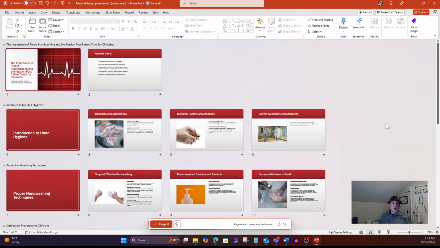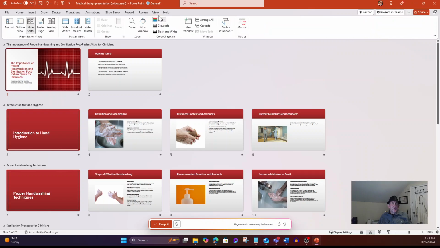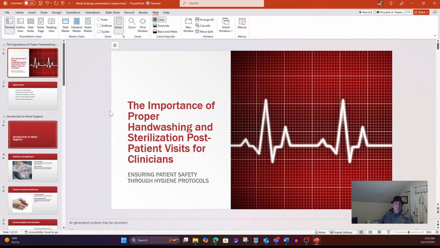We can see here, I'm going to put this into the normal view. Go ahead and select that. Notice on the first slide, it does warn us AI generated content may be incorrect. Why? Because it's dependent on the data you're pointing it to. So if I had a specific file I wanted it to generate from, an approved file, then I'm going to get much more accurate information. I just pulled from within our org. I'm going to go ahead though and we'll get rid of that.